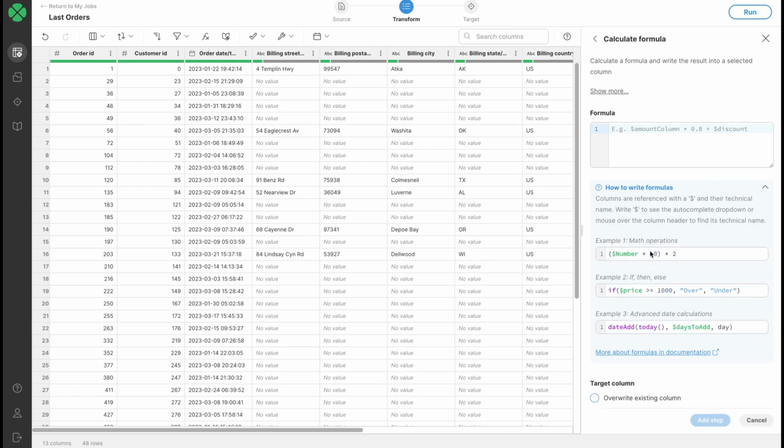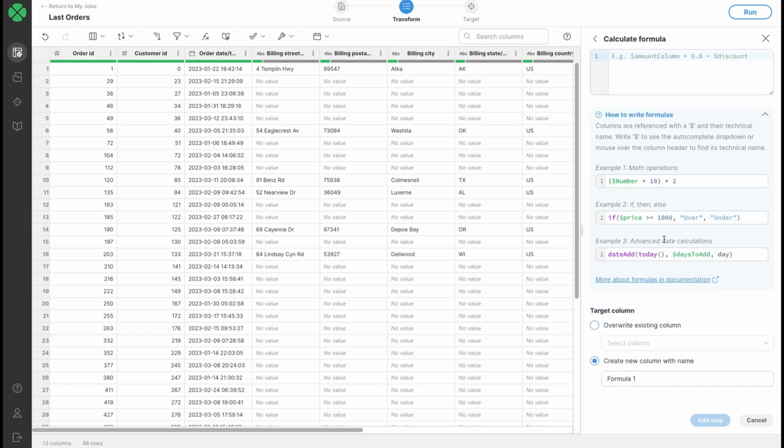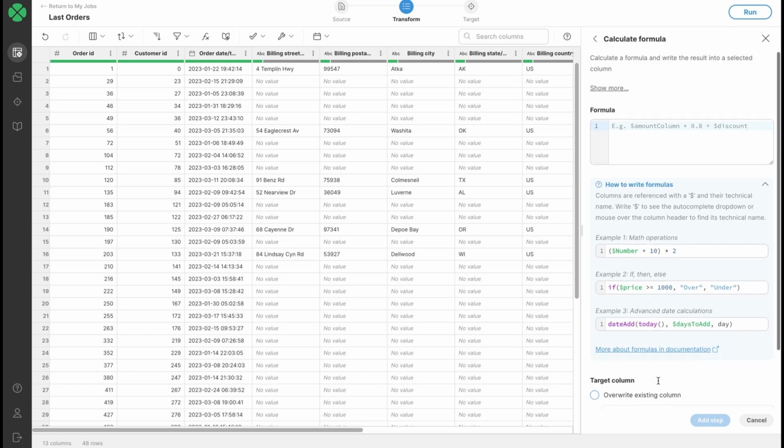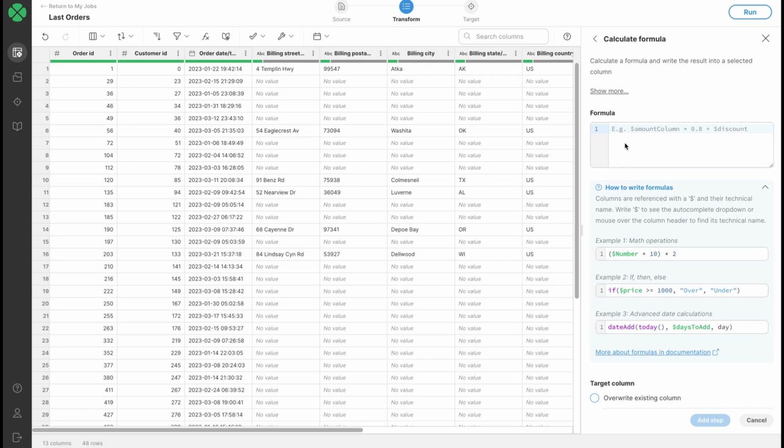Here is a short description of how you can do it using the existing columns or functions, which is the one which you are going to do. Then you need to decide if you want to override an existing column or create a new column with the newly calculated value. So what we are going to do actually is create the number of days since order. For that, we will be using the date diff function.